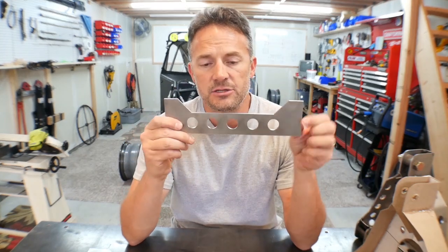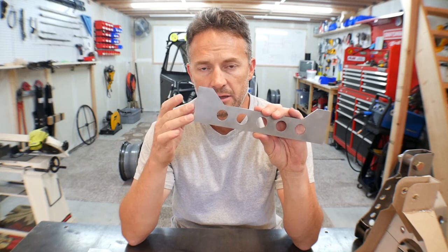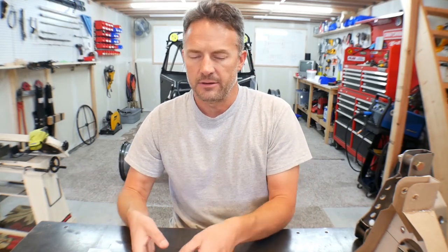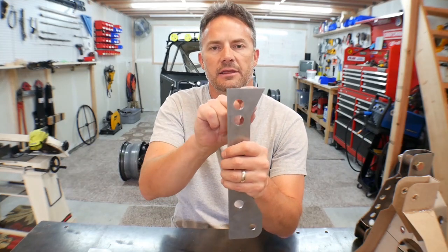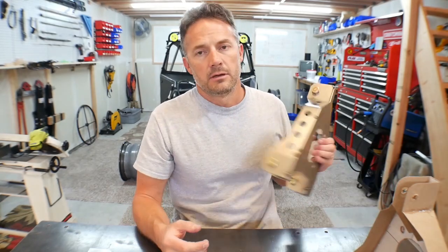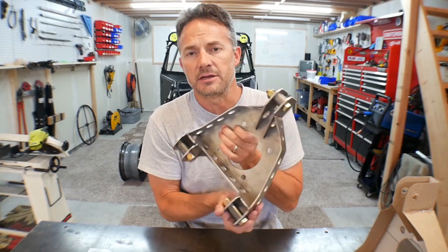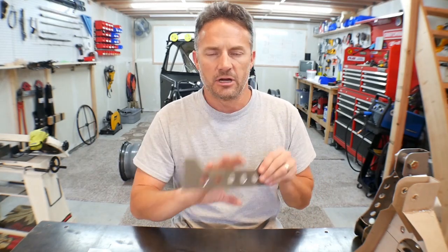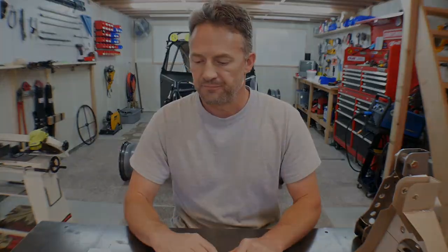The DXF files do not allow for the thickness of the metal. They're kind of designed off of paper. So when you get these and when you assemble them, you're gonna have to trim a little bit off the edges. You might have to trim 1/8 inch off of leading edges of some pieces. It's no big deal. I had to do it on this one. I'm just telling you guys so that your expectations aren't that if you order these pieces, they all interlock and go right together. They fit together really, really well, but you will have to bevel a couple of corners and make some edits.